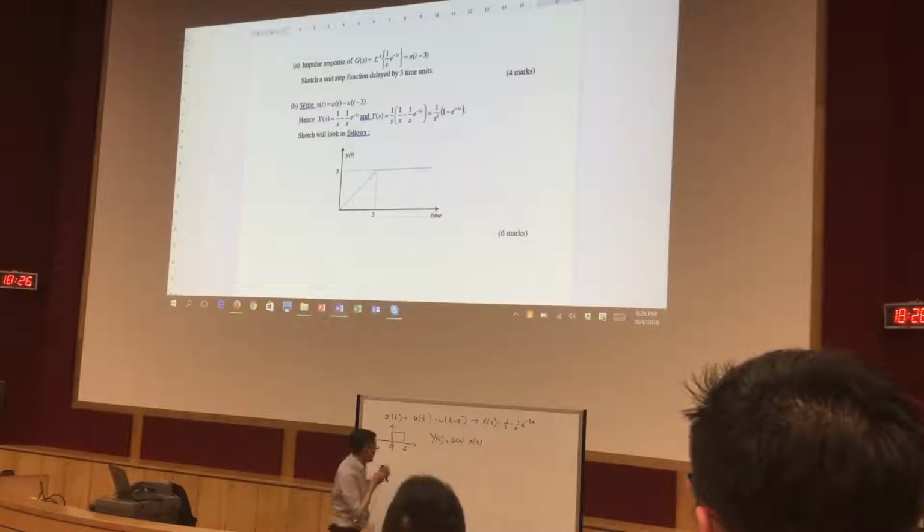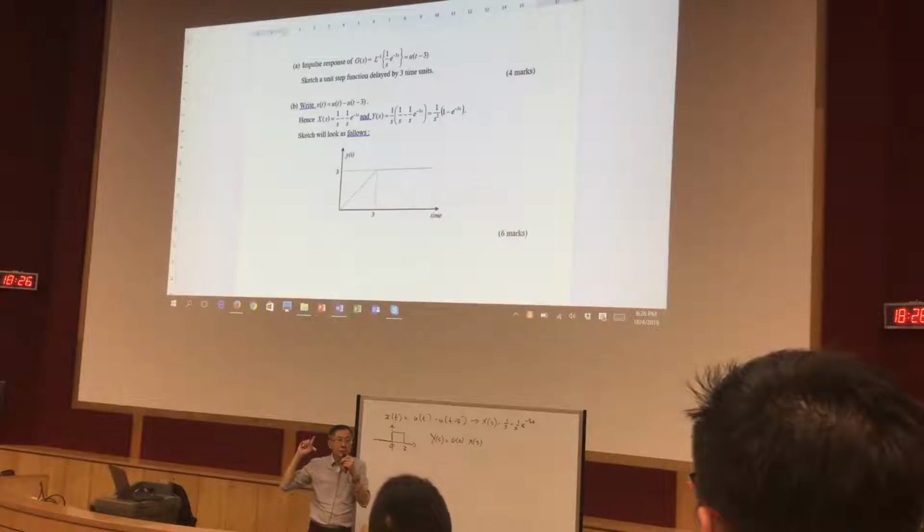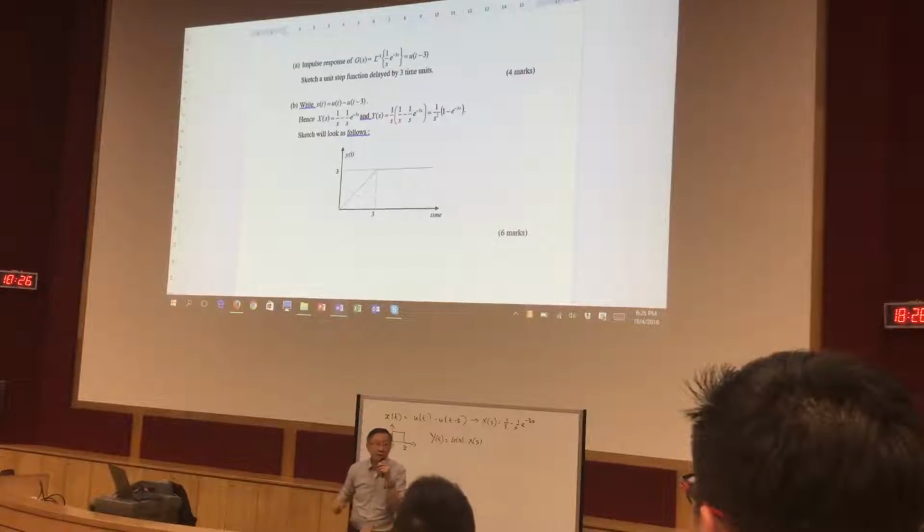What it means is that the response will not be this guy, but everything shifted, it will go up like that. From here, 3 seconds up. Everything is shifted to the right by 3 seconds. Not from 0. So if we draw it from 3 seconds onwards, everything is shifted. Got it? Because he did not take into account this guy here. See, it's missing. Can you see it? The e to the minus 3s is missing here. Alright, so everything is shifted by 3 seconds.